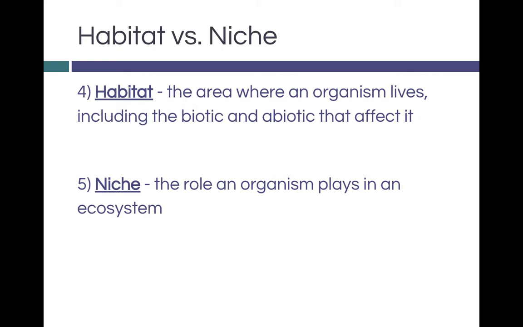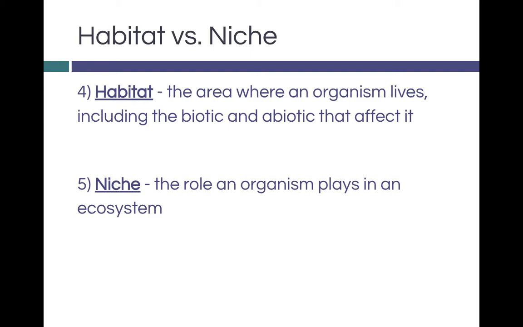Habitat versus niche. This one is one that students definitely get confused on. Habitat is where an organism lives. The habitat also includes those biotic and abiotic factors that affect the habitat. So it could be a stream or a lake or a field, or your backyard could be an organism's habitat.